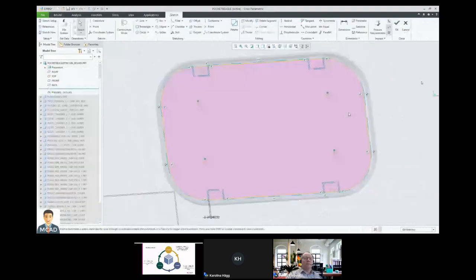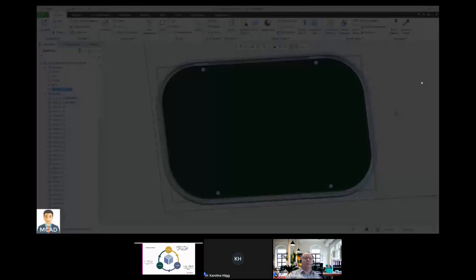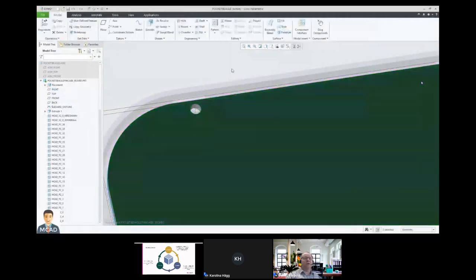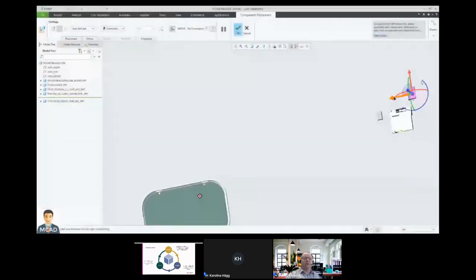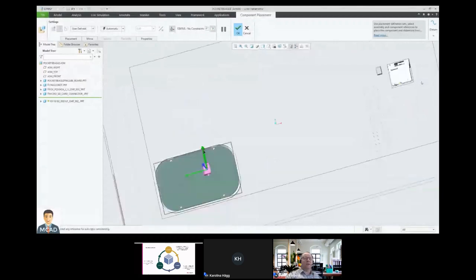It's a very simple enclosure that we have in this demo, but nevertheless we modify the board. We make the mounting holes in the right places just using standard modeling techniques in Creo, nothing strange there. And then we put the components in the right places where they should go in 3D CAD.